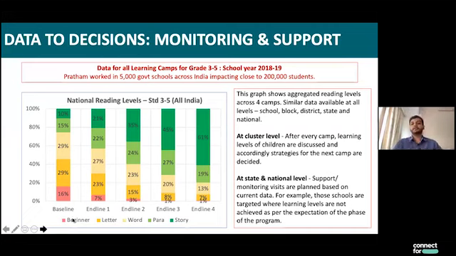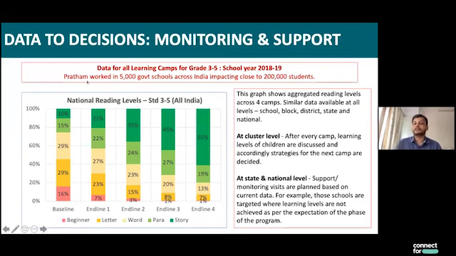Now, just looking at these results for presentation purposes is not enough. It's quite important that we share all these results at the cluster level. At the cluster level, we share these results with a group of Pratham field team members for their own set of camps. Say if they are responsible for 25 villages, we create the same chart for these 25 villages, which is shared with the Pratham field team members, who discuss the progress at every end line, strategize, and create their own learning lessons for the next set of camps.